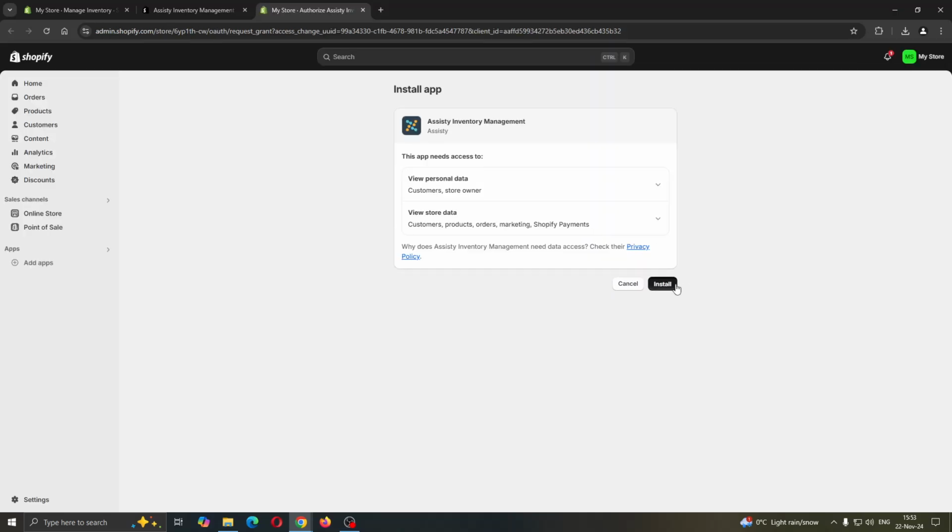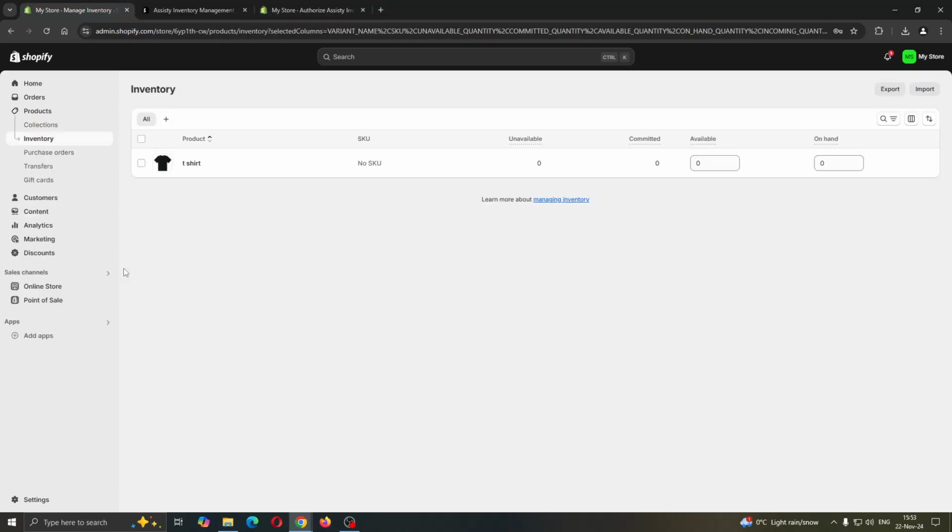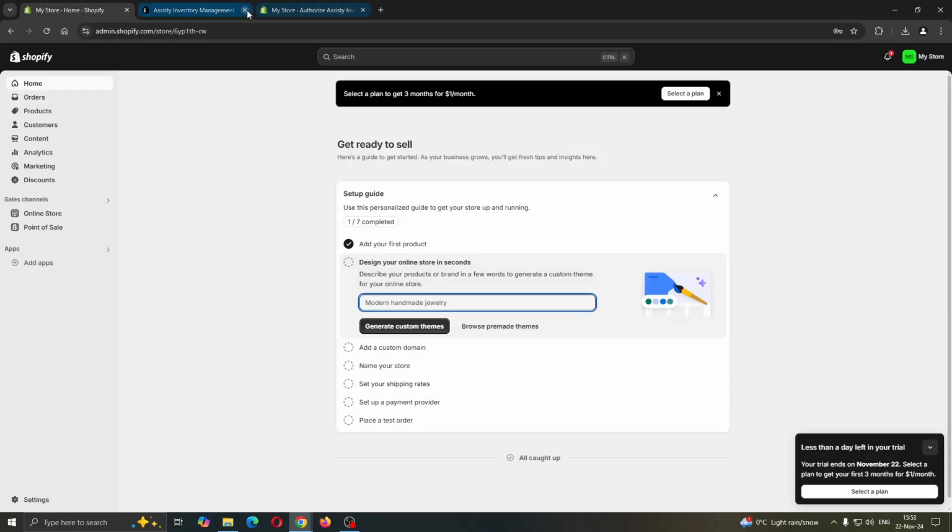So click the install button, and after clicking the install button, it's going to proceed with the installation process. So you want to launch it, log into your account, complete the installation process by clicking the install button, and so on. And after that, the application is going to appear right here in your apps, and you can get started using it for managing your inventory. But yeah guys, basically that is how to do it.